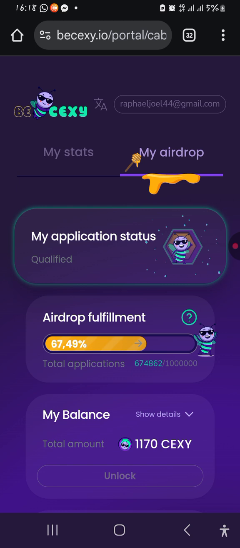But before you get to this place, you need to input a 5-digit code. And the question is now, how can you get this code? I was able to get mine through their YouTube channel. You need to visit their YouTube channel. You can actually visit it from here, but because I've done mine, the button for subscription that will take you to their YouTube channel is not here because I've completed mine.